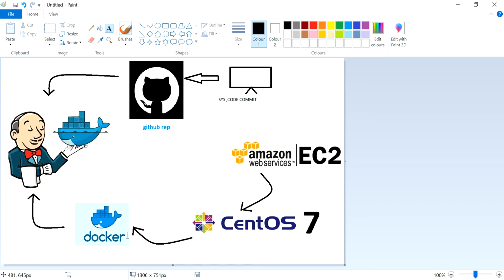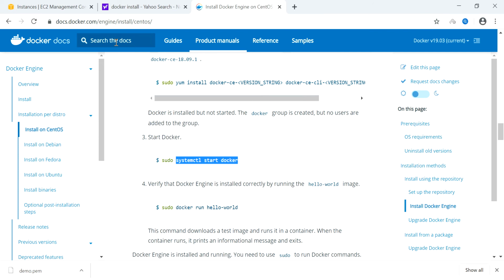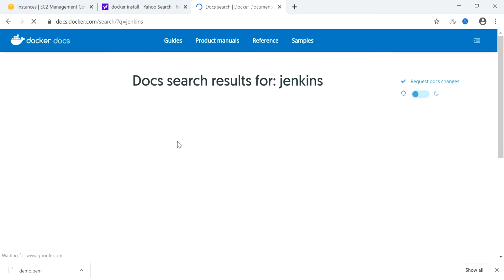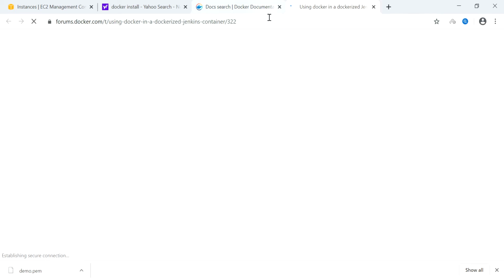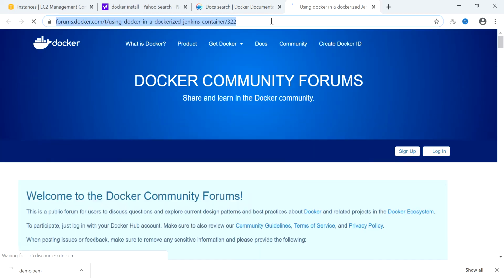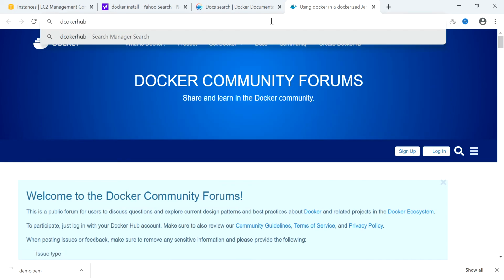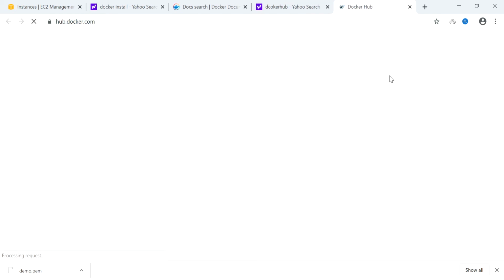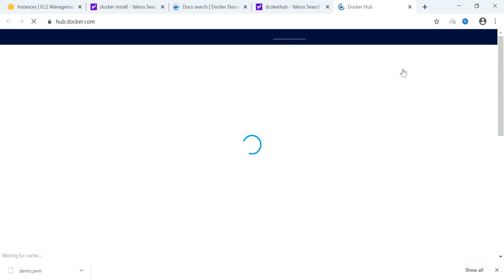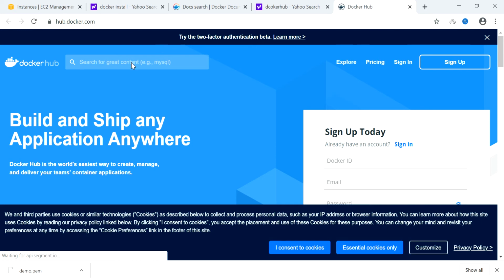installed and it's running. We need to pull the image of Jenkins, same as Docker. We'll look for Jenkins. Oops, sorry. Docker Hub. Docker Hub is a repository.